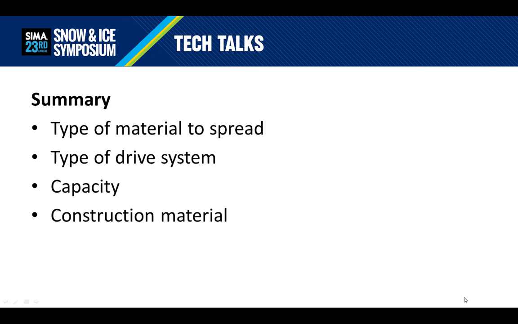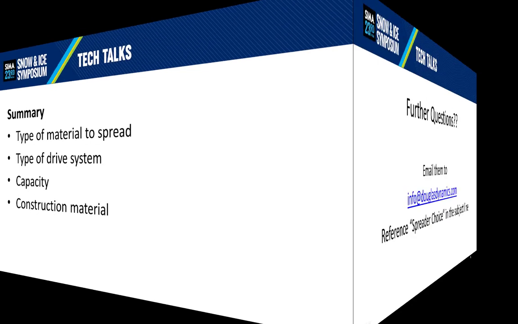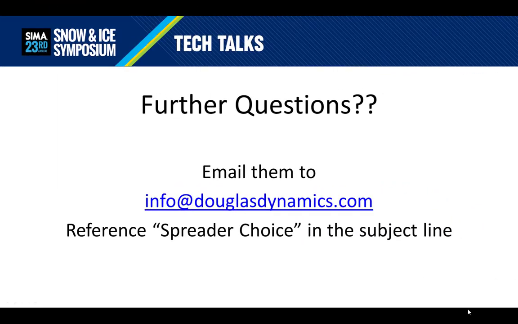In summary, making the right choice for a spreader can be made simpler when following a logical flow for making decisions. Choosing the main material type should lead to the material delivery system that best matches it. How it's powered is up to you and your shop or your vehicle's capabilities. The capacity should be matched to the vehicle you intend to use, unless you're in the market for both — this is a great time to look at route planning and optimize it. And finally, the construction material is up to you. The poly construction offers a lot of advantages, but you'll pay a higher price for these features. If you have any questions, please feel free to email them to info@douglasdynamics.com. Reference spreader choice in the subject line. Thank you and have a great season.